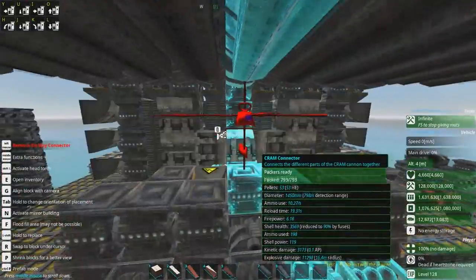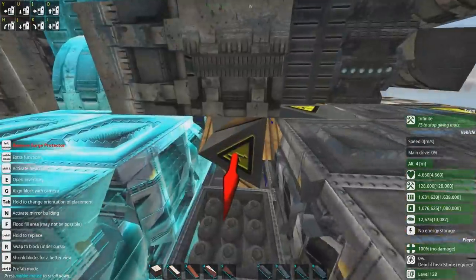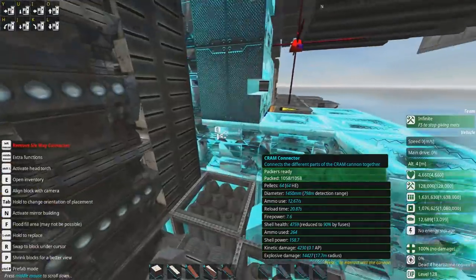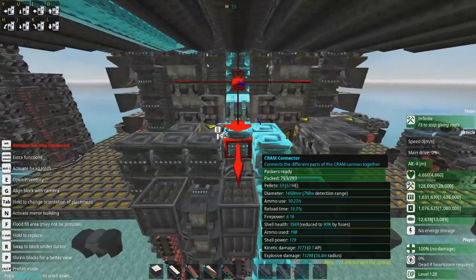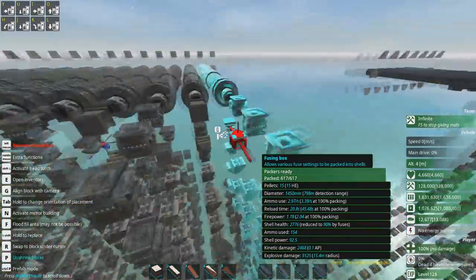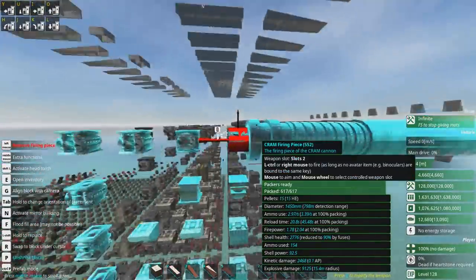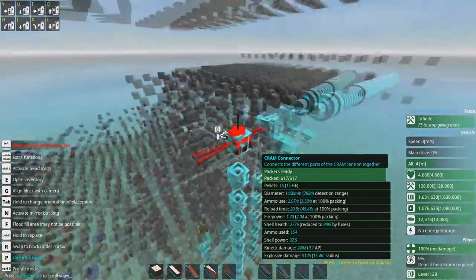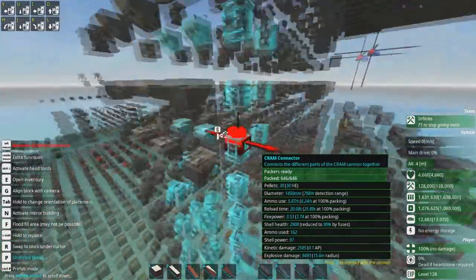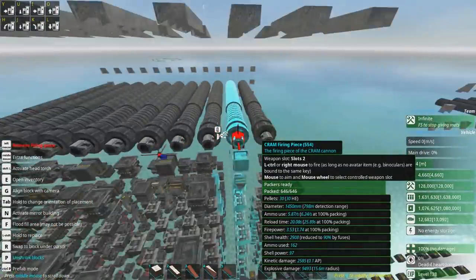And in the middle, you'll see there's some wacky stuff happening, and it's not entirely symmetrical. So you see over here is a surge protector, and mirrored over there is a cram connector, so this is an asymmetric turret. And going up in here, you'll see the way these things are right next to each other is what I showed off earlier. They're staggered in height, so this one pops up the middle here, and connects to the back of the firing piece, whereas this one comes straight up and connects to the bottom, and just goes back and forth, alternates.